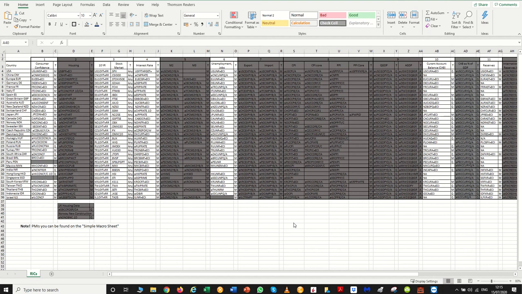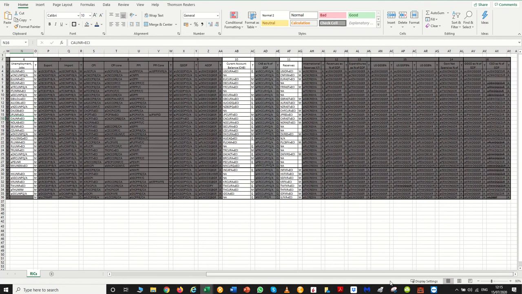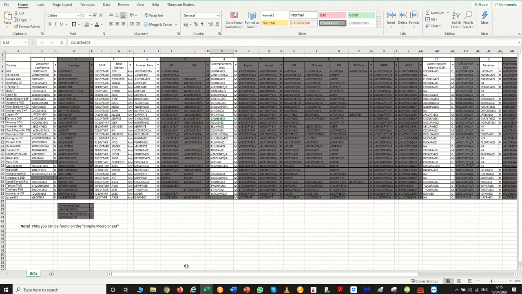So this spreadsheet here is called the RIC codes, and I've listed here all the different RIC codes I used to use, but unfortunately I can't really use now because they're not available yet. But I found an alternative resource, and so you'll have everything here, and the PMIs are also available in the simple macro sheet. The link for that is in the description below under the spreadsheets on the Google Drive, all created for you. We just need a Metastock subscription for that.